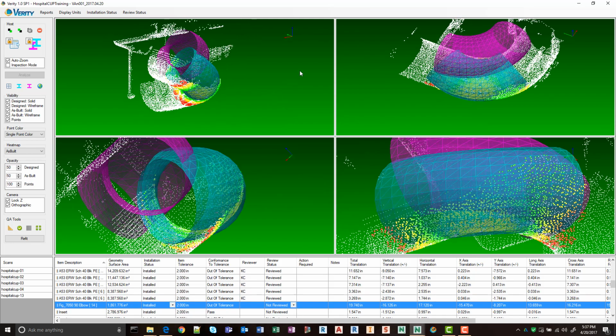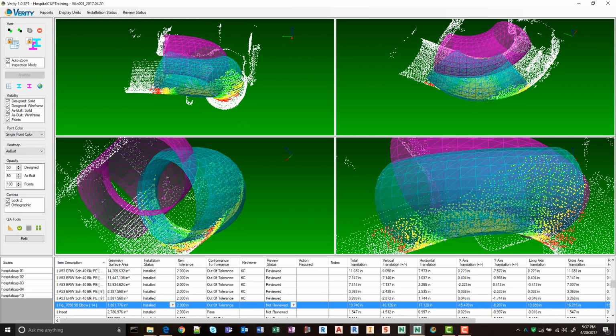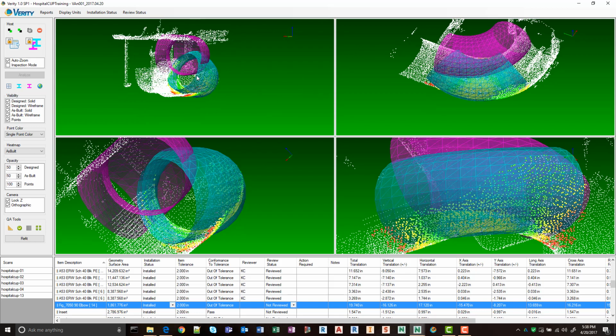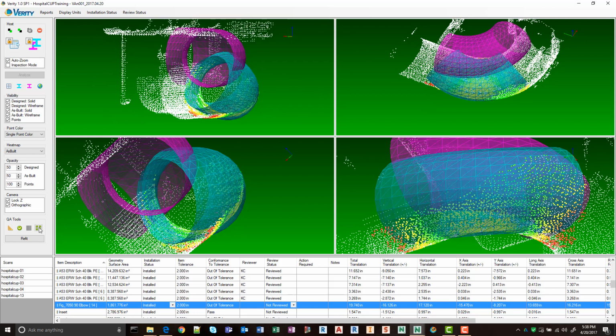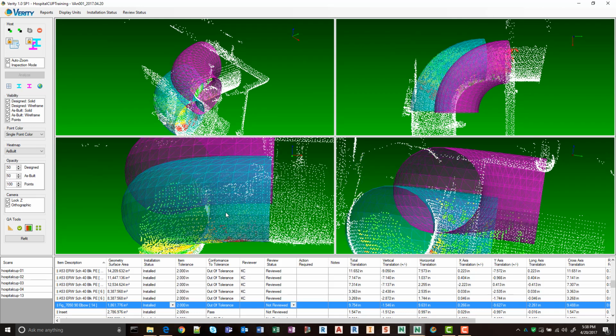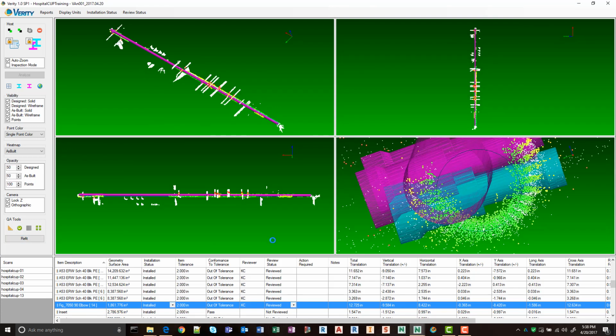And then here's another one where we've got just a little bit of cutoff on the scan data because of another object, and it makes it a little hard to find the right location and rotation for that elbow. So again, I'm going to reset that fit, move this over, move it down a little bit, and hit refit. And again, that refit will take your rotation and location into place a little bit more strongly. So we'll approve, and we're through our mechanical piping.